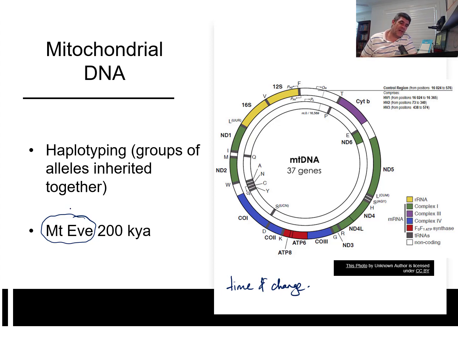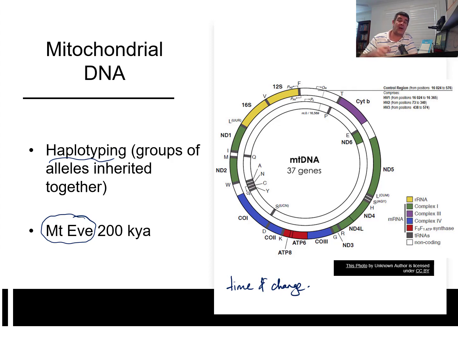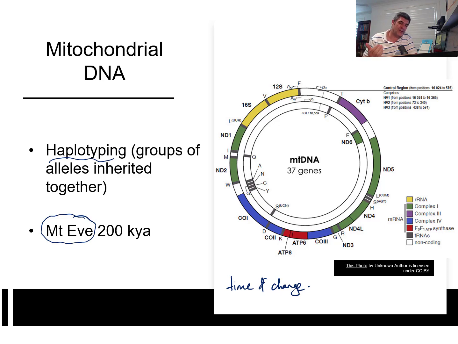Some of this has been based on a technique known as haplotyping. If you think about a haploid cell, the haploid cell is the gamete — it has the N number of chromosomes, and it comes from the mother or the father. So haplotyping is based on groups of alleles that are inherited together, like linked genes. It's these groups of genes that come together, such as they do in mitochondrial DNA, that allows us to track some of these ancestral patterns back through the years.